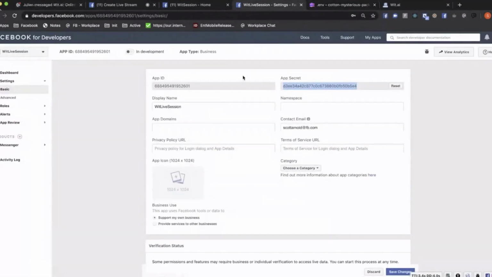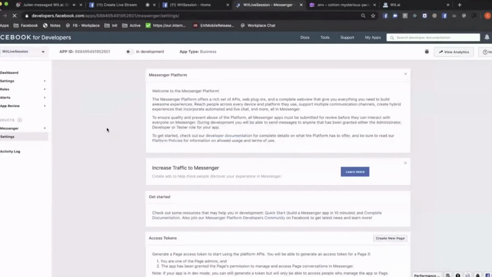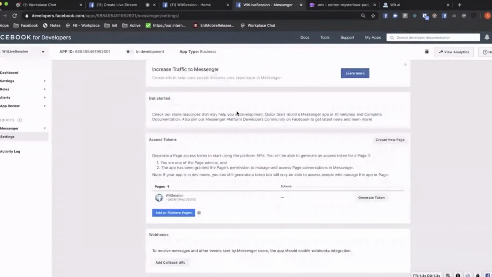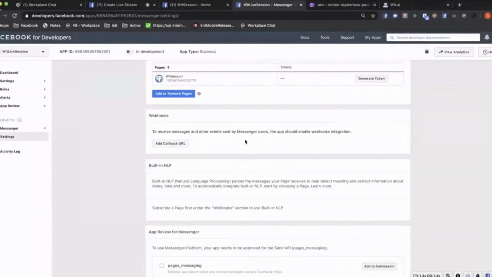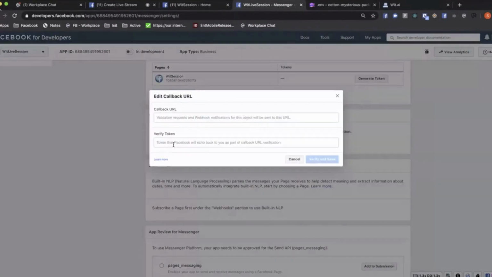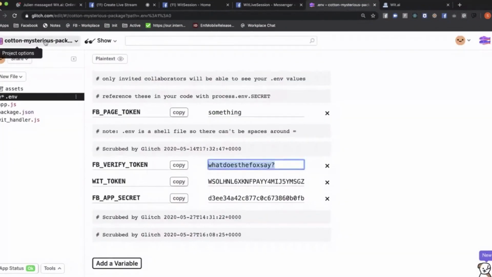I'm going to go back to my Facebook app, go back to the Messenger settings, and go to the webhooks. This is creating a webhook, which is effectively the Facebook app pinging your Node.js app to make sure that it's alive and going. So I'm going to add the callback URL. First, since I already have the verify token in my clipboard, I'm just going to paste that there. That's what the Facebook app is going to expect back to know that we're all synced up. Then the callback URL is effectively the URL for our app here.